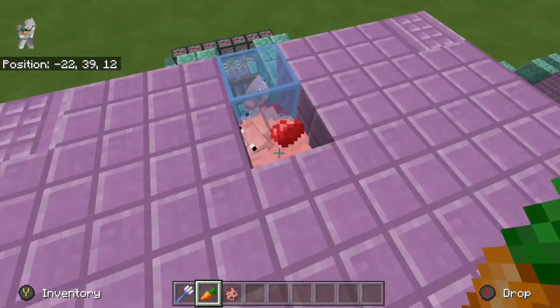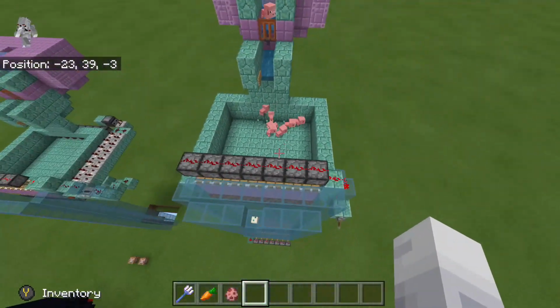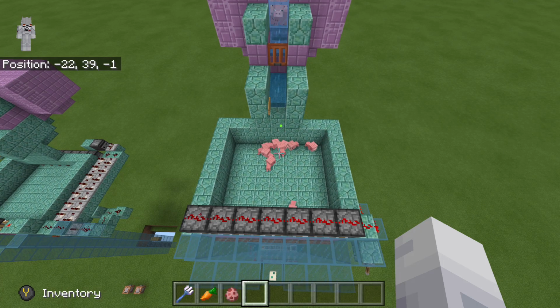The rates of the farm depend entirely upon you, but the rule of thumb is the more carrots and potatoes you have, the better rates you will get. So let me show you how it works. The chamber on top acts as the initial breeding place that adds baby pigs onto the platform below.